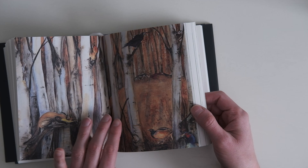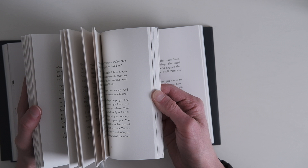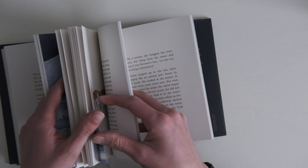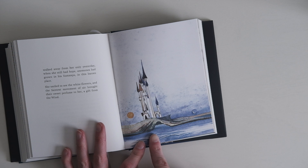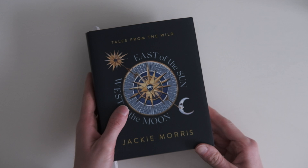There's one picture in particular I'm looking for to show you - a particular picture of a castle that I especially liked. I love how the sky has granulation, almost like splattering. It's just so lovely. It kind of looks like she used salt in some of these - she probably did. Anyway, so this is East of the Sun, West of the Moon by Jackie Morris. She's got several other books.